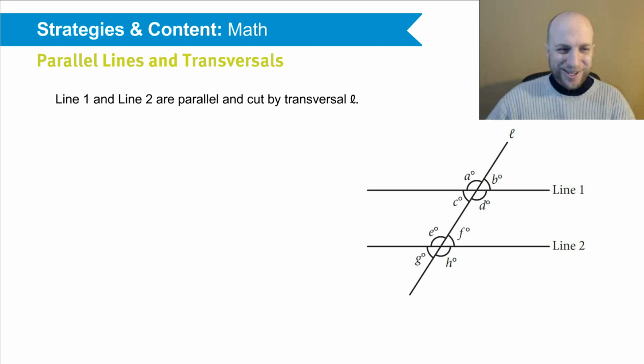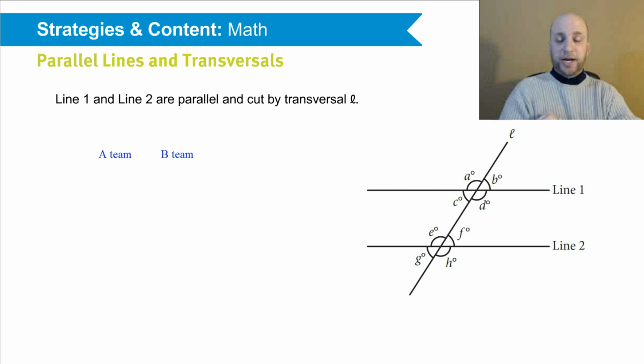So I like to do something really kind of fun with this, or I think it's fun at least. I'm a little bit of an ACT nerd, or maybe a big one, but that's okay. So I like to say there's an A team and a B team. And everyone on the A team has the same angle measure.